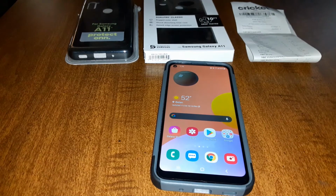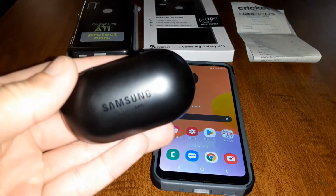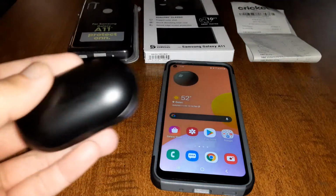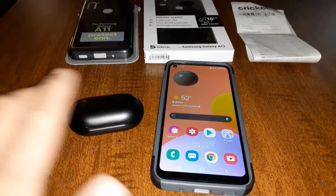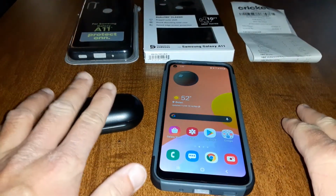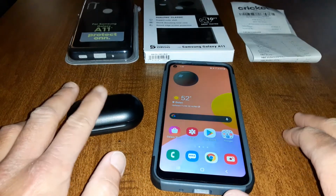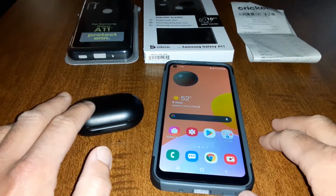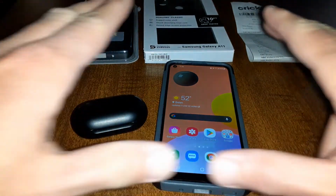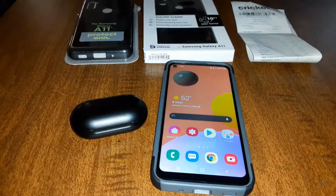And then I'll be getting some with the Samsung Galaxy Buds I just got. I'm going to be checking out some cases for these too. So basically what I'm going to do is combine all of it into one video. So I'll share some of the cases I got, some that I'm going to be ordering from Spigen and a couple of other companies. So yeah, I'm just going to do a combination video with all of it together. But stay tuned for that video.